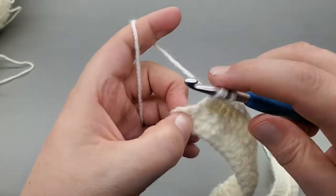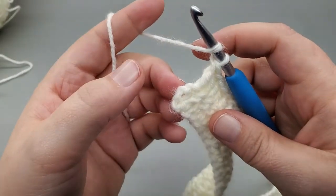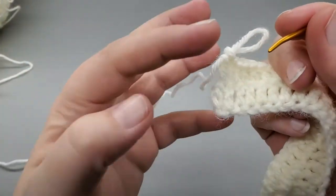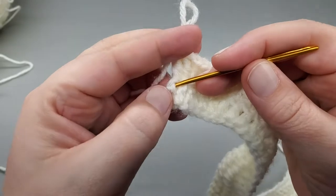Double crochet into the next double. And then we're going to double crochet into the top of the chain. So right now, I get a needle to use as my pointer. What we see is the back of the chain. So right here is a hump, or back hump of a chain, right?